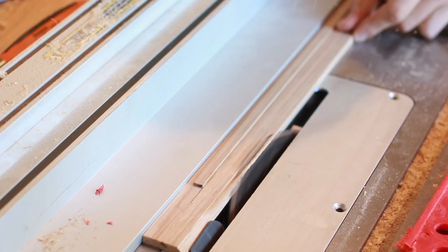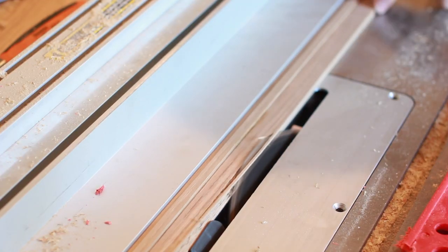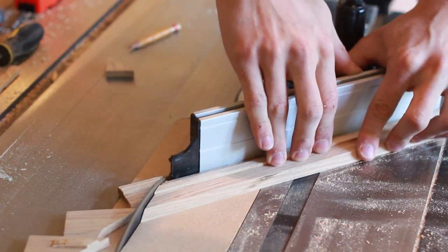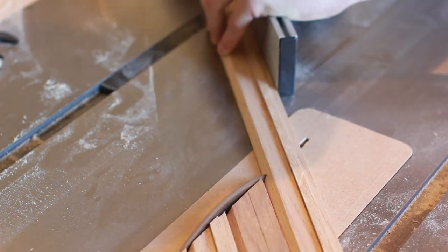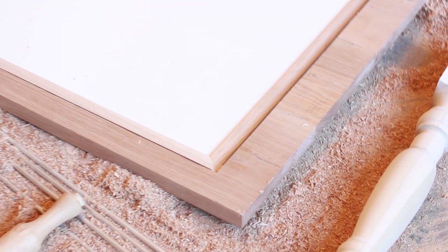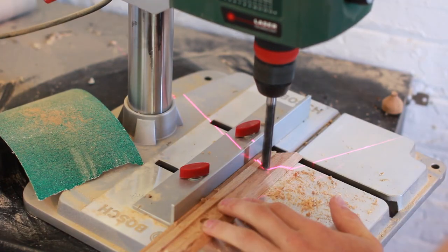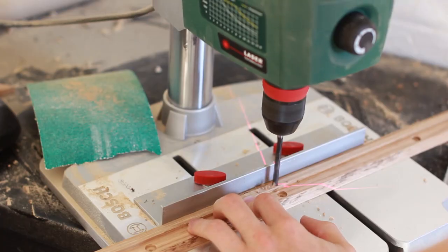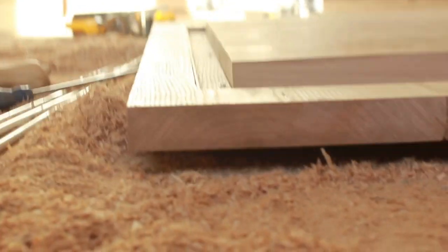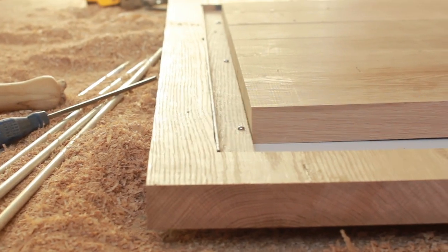Since the inside corner of the angle iron is rounded over, I cut a bevel on one side of the trim so it could sit right up against the upright face. I used the mitre gauge to put a 45-degree mitre on both ends of the trim pieces. With it dry-fitted the mitres fit nicely, but the trim doesn't sit flat with the hardboard because it hits the screw heads in the angle iron, so I marked the screw locations and made some shallow holes in the back of the trim to sit over the screws. I also drilled oversized holes to fit the trim in place with screws. Here's the final tabletop — albeit upside down still. In the next part I'll be turning the legs and making the base.